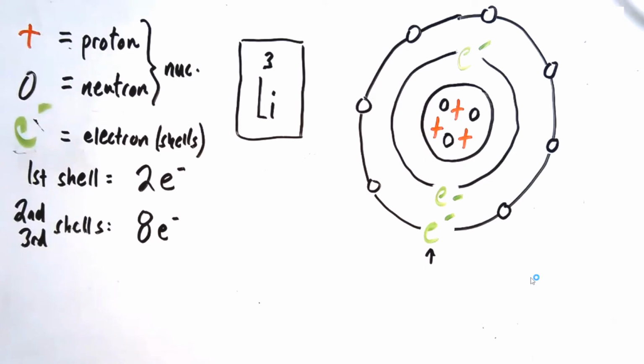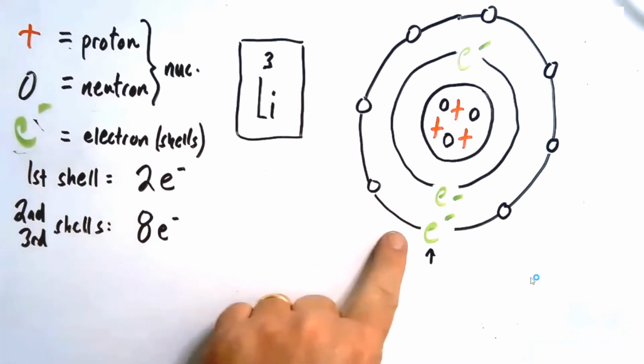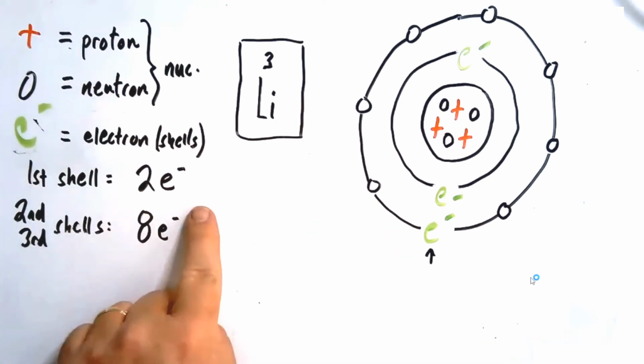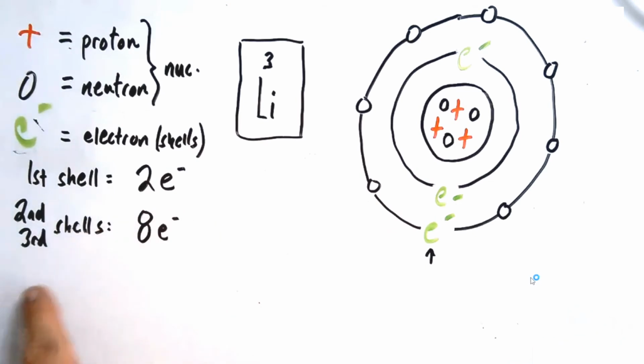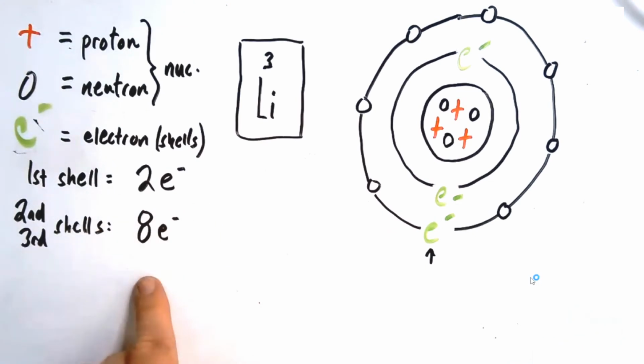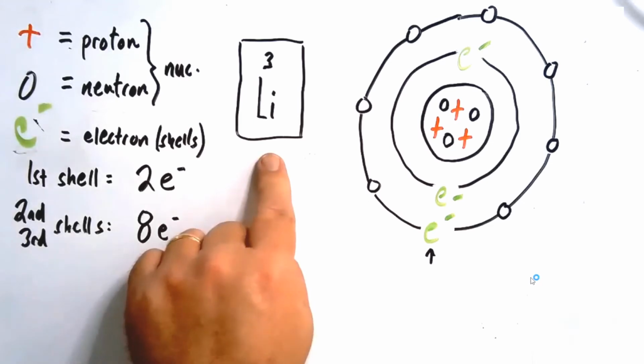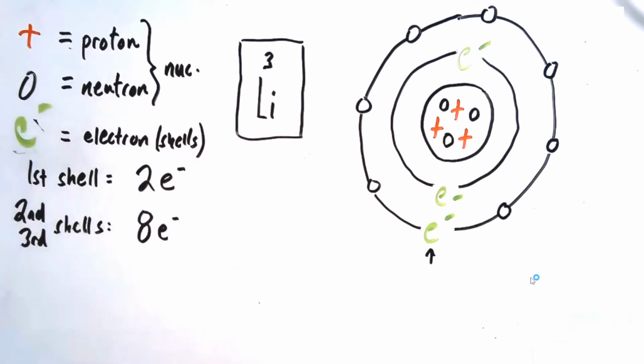So this is the Hatfield way to draw atoms. Pink plus signs, pink or red for protons, zeros for neutrons. Both of these are found in the nucleus. Then we use the symbol that scientists actually use for the electron, which we arrange in shells outside the nucleus. The first shell can hold a maximum of 2. The second and the third shell can hold as many as 8. And we begin by just getting the atomic number. The atomic number will tell us the number of protons.